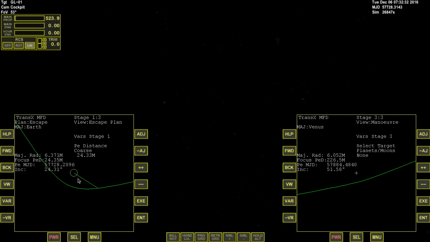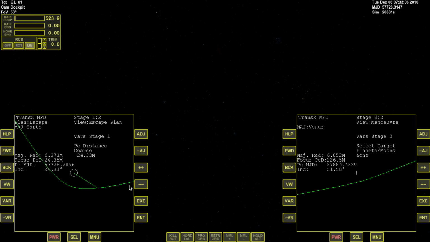The other issue is more subtle in that our periapsis is now lifted way away from the Earth, and TransX really doesn't take that into account when it calculates the optimal plan. So we have an error that's due to the fact that we can't execute an instantaneous burn, and this leads to an error in the very construction of our hyperbolic transfer or hyperbolic escape orbit.